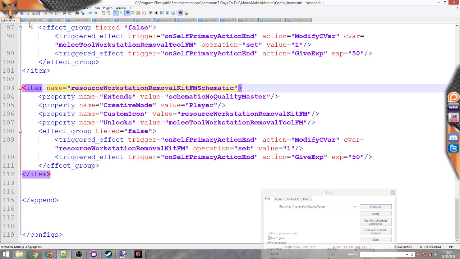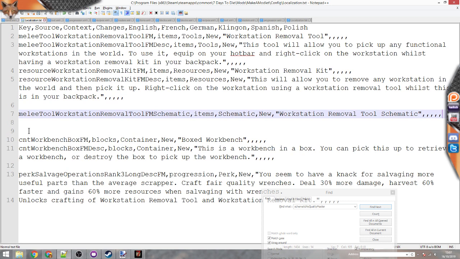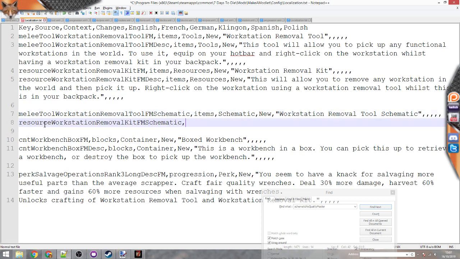And then of course, once again, we need to localize it so it'll actually show up nicely in game. So underneath here, we can just go schematic there. So we're going to go resource workstation removal kit FM schematic items, again schematic new, and this is going to be a workstation removal kit schematic. Very good. So now this schematic will go ahead and unlock the workstation removal kit.